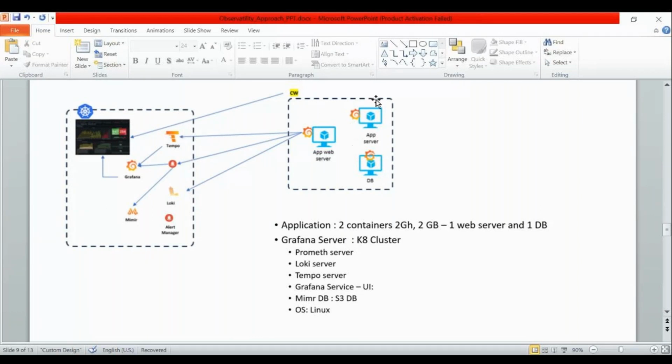Only what you have to install is that you have to enable the Grafana definition in each of these servers. Once you have that, what happens? Because this OpenTelemetry is deployed on these three systems, with Tempo it will just collect the data, then send it to Grafana. Prometheus will collect this, and the logs will go to Loki, then it will send it to Grafana.